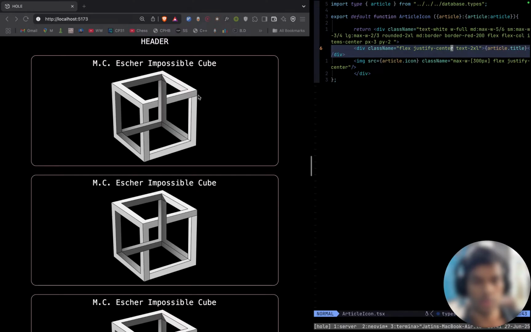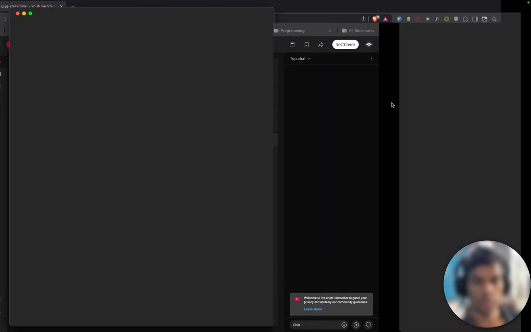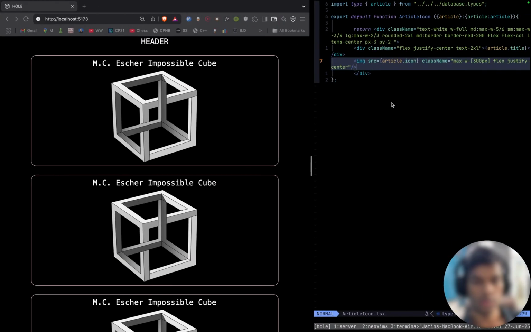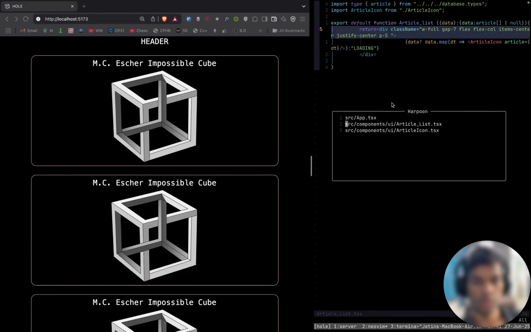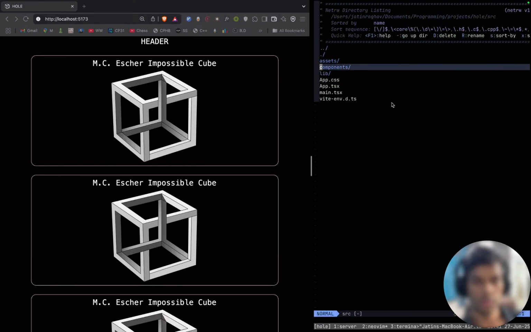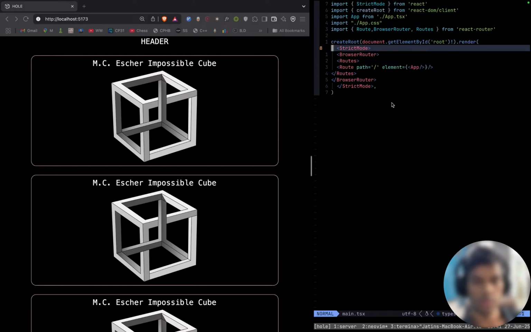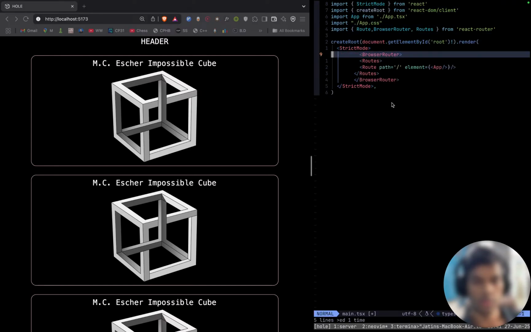Now routing. When I click on one of these, I should go to another page, and this whole thing should be clickable. Or maybe I can just make that title and the photo clickable, and the surrounding space not clickable. And how do I do that? How does router work? Main.tsx has a router. Strict mode.